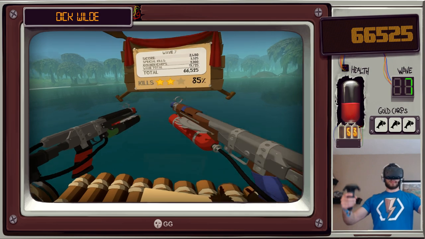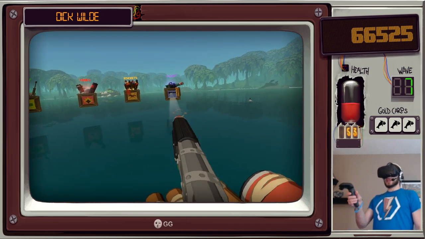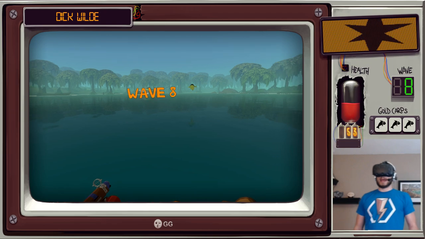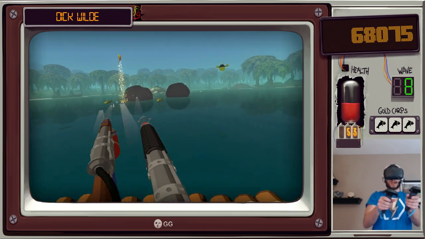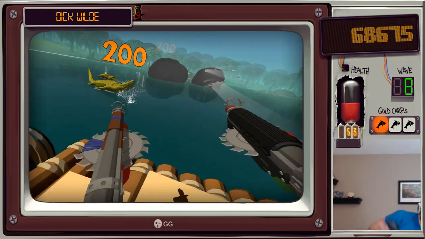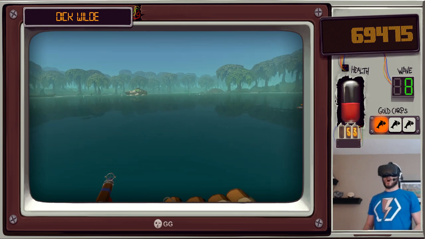Can I change weapons in the middle? I don't know if I can. No, I don't think so. Health's good. You don't have any mines. I like that turret. That was kind of neat. Wave it. Come on. Take out the fish. Okay. Why is there a giant black puddle? Birds. Birds. Got them. Okay.